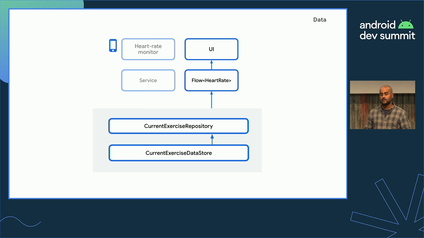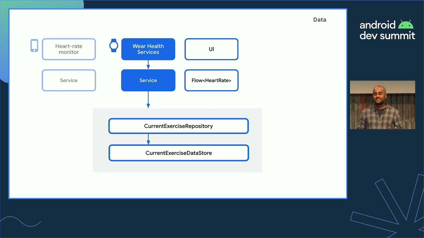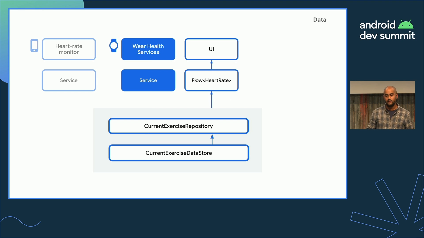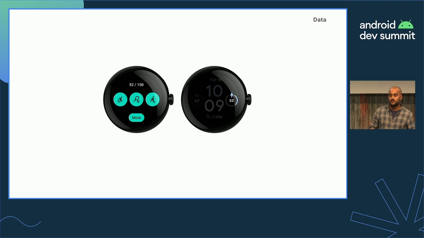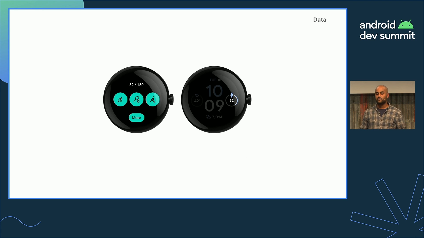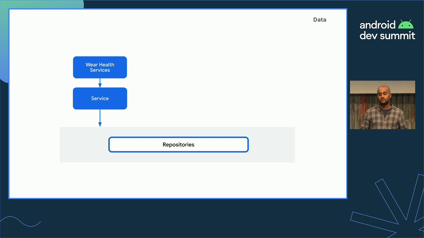We should be able to use almost all of these classes for the Wear app. Instead of an external heart rate monitor, we can use sensors built into the device via Health Services — a platform-level library that manages health metrics in a power-efficient way. Otherwise the architecture is exactly the same and the code is reusable. For tiles and complications, like widgets on mobile, they're periodically refreshed at intervals you can specify. There are APIs we can use to request updates to tiles and complications, so we can call these APIs whenever there's new data.